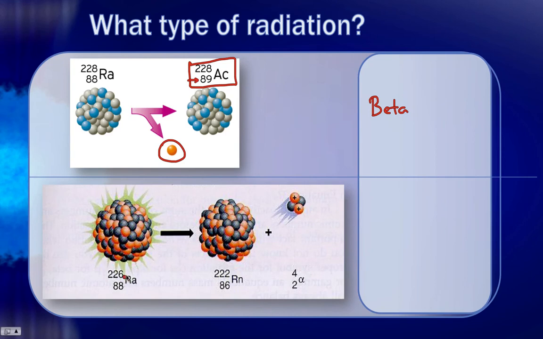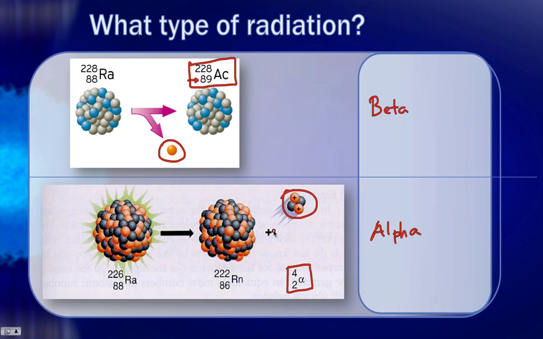Down here in this example, we see radium with 88 protons and a mass number of 226. In the next, after the arrow, in the after scene, we have a mass number of 222, which means it went down by 4, and we see an atomic number of 86, so the atomic number went down by 2. The dead giveaway here is this symbol right there, which is alpha radiation. Here's the particle. And we know that because the atomic number has gone down by 2 and mass number goes down by 4, which is absolutely typical of alpha particle radiation. So this would be alpha.